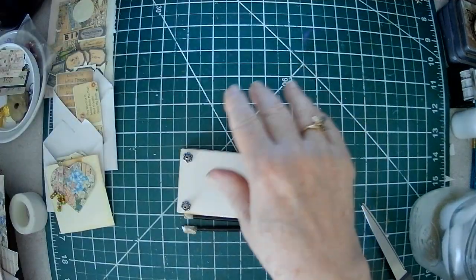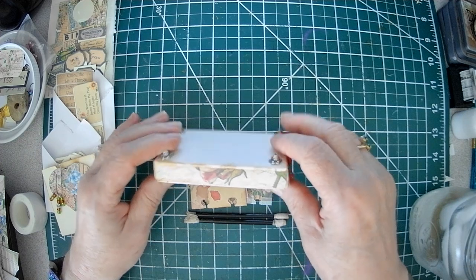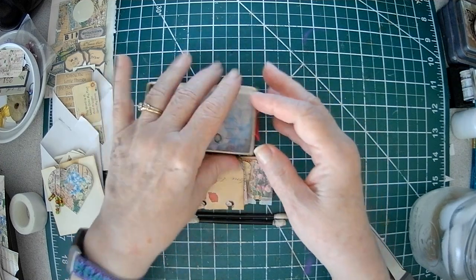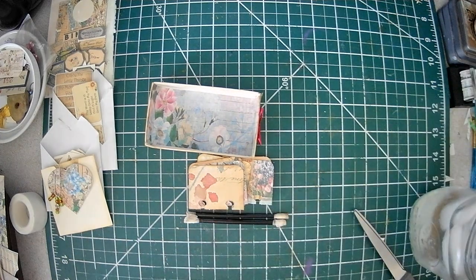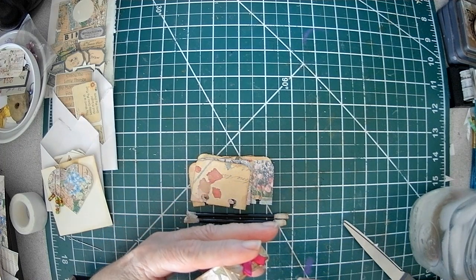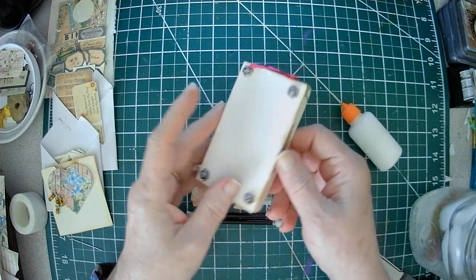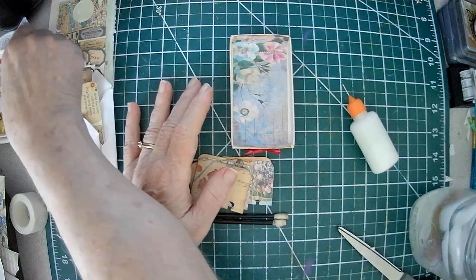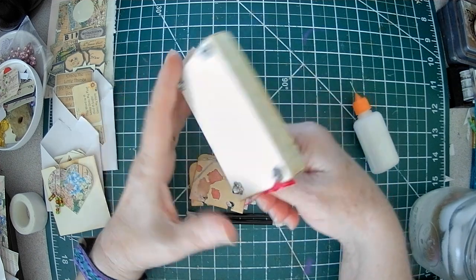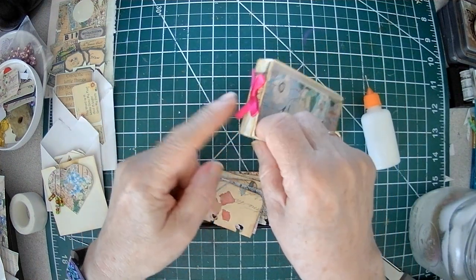Without further ado, I have to show you what I was playing with today. I know I posted pictures on the internet. These are little legs for my box. This is just a little box I had on my desk - just a little box. It probably at one time had a lid and I had junk in it. I looked at it and I thought, I want to make a Rolodex out of this - a Rolodex box. So these are little bead caps because I like to have it up on a stand. I just put a bow so I know where the front was.